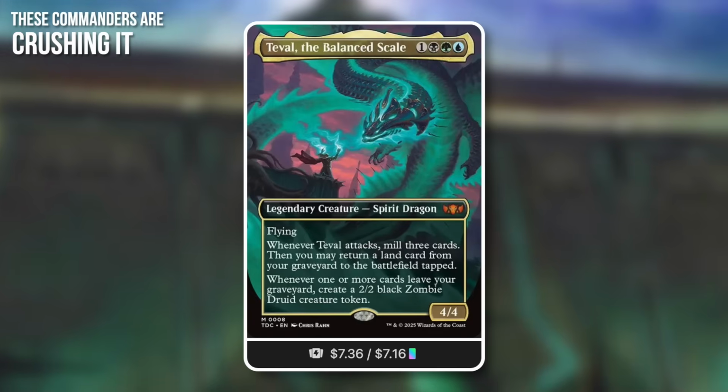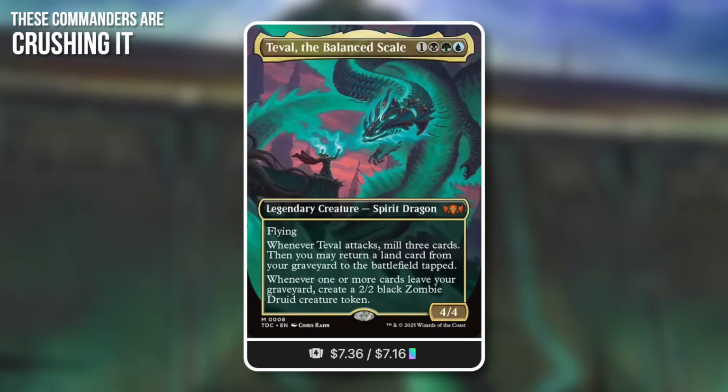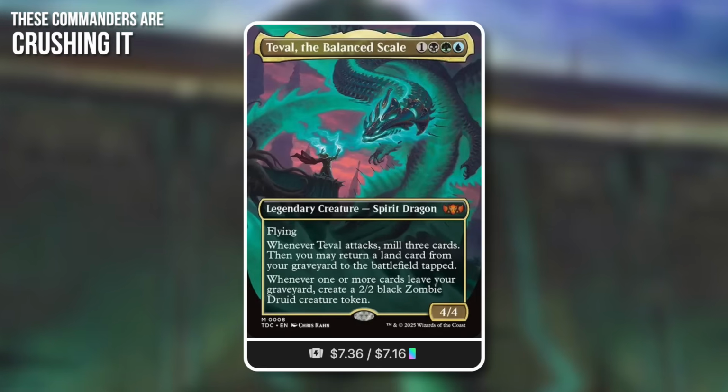A 4/4 Spear Dragon with flying for 4 mana and Sultai. When it attacks, mill 3 cards. You may return a land card from your graveyard to the battlefield tapped. Whenever one or more cards leave your graveyard, create a 2/2 black Zombie Druid creature token. Yeah, that's quite powerful. That's quite fun. It is incredibly powerful again.